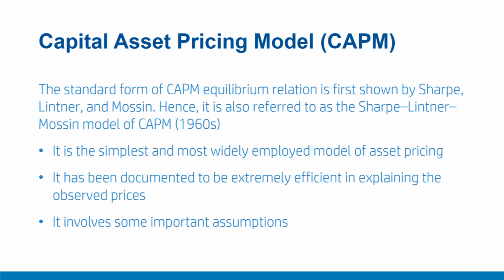CAPM is the simplest model, based on a most stringent or less realistic set of assumptions. However, the test of the efficacy of any model is not how realistic the assumptions are, but how well the model describes the reality. Moreover, CAPM has been documented to be extremely efficient in explaining the observed prices, but it also has certain important assumptions, as we will see shortly.